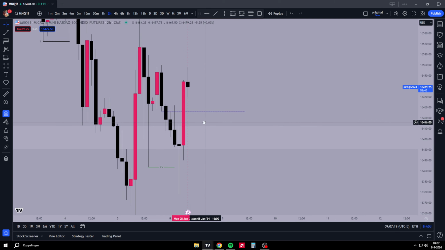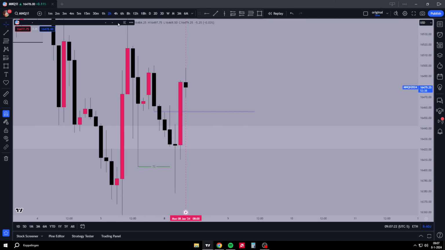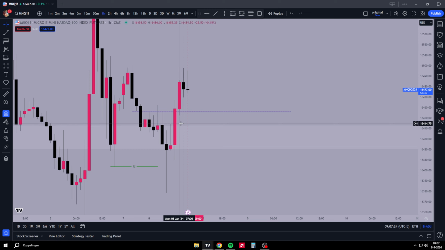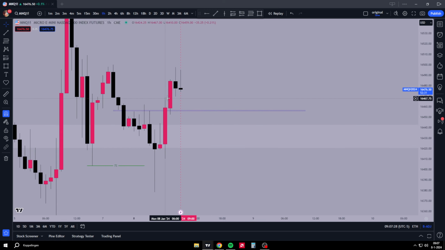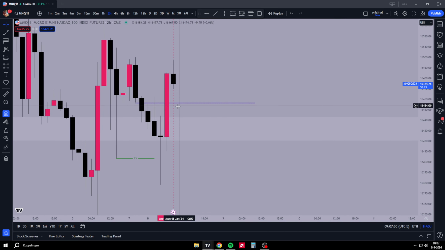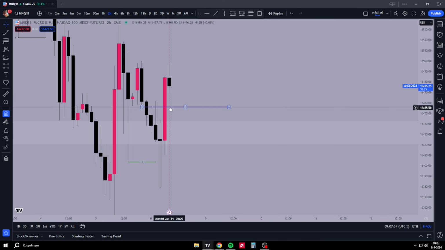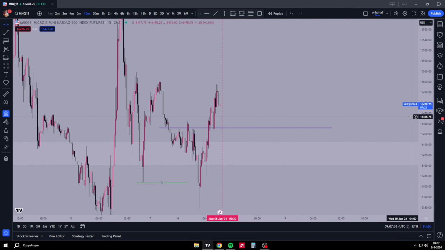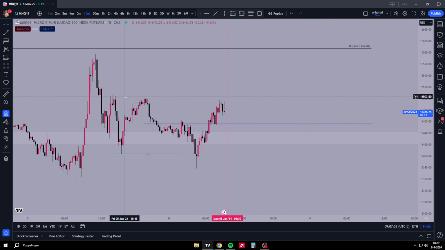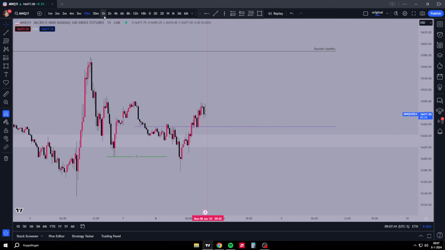Let's see if we have an order block here. Not yet on the 2 hour. On the 1 hour we already have this order block with this imbalance. And we also have an imbalance here. So I'm waiting on this 2 hour. Probably will tap into a fair value gap right there, or just the inversion fair value gap. But yeah, we have equal highs here as well. We have an imbalance here.